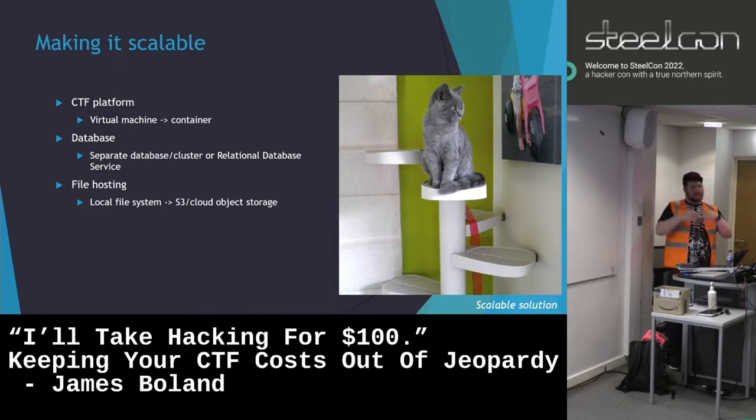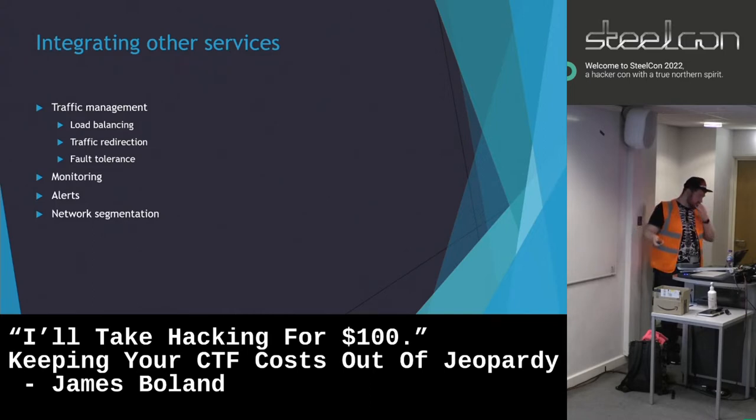This gives you a better idea as to figure out your costs per head, because then you can go, all right, if you've just got your CTF platform and you've got 1,000 people who are trying to use your system at once, how many instances do I need? Am I able to scale it up and shrink it down dynamically depending on demand? Same thing with the different challenges.